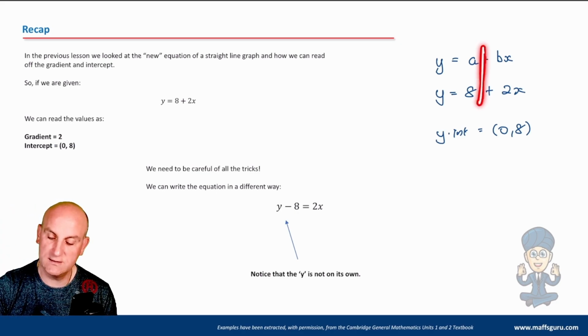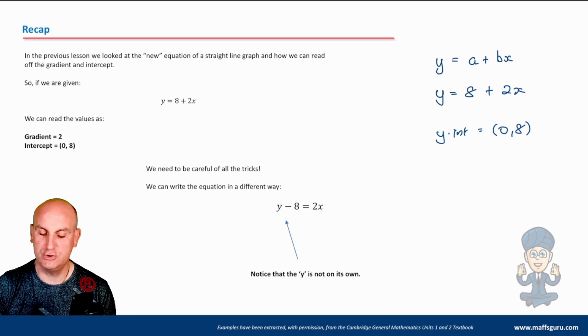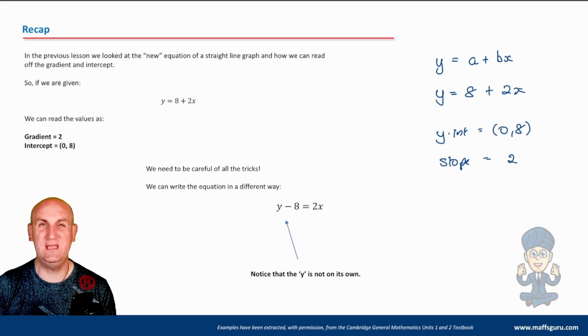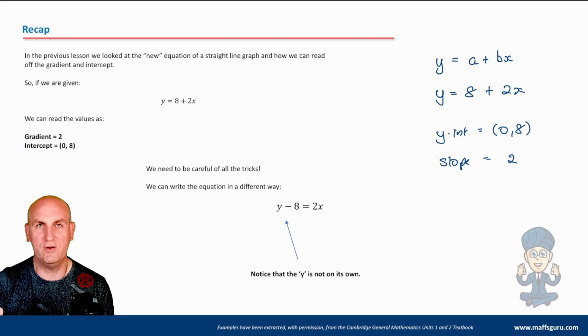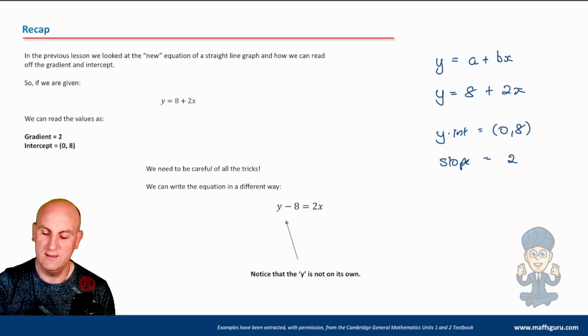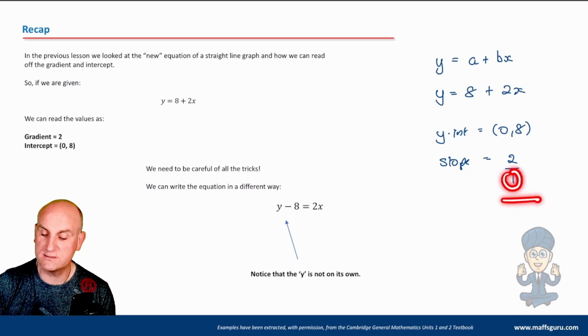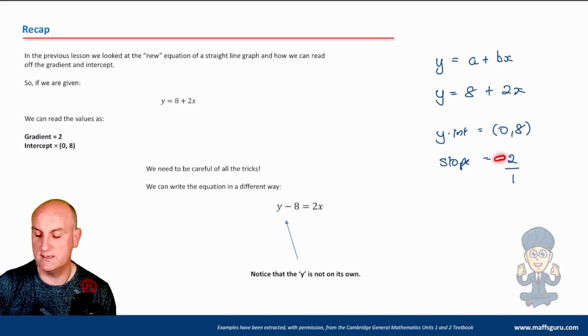What do we now notice? That the b is 2. So what does that mean? That's my slope is equal to 2. But what does that 2 mean? Normally slopes are given in terms of gradients, because we have an across and an up. Whenever we have a whole number, the trick is to divide by 1. And then I now know that for every 1 across, in this situation, I'm going to go 2 up. If that was a minus sign, for every 1 across, I would go 2 down.